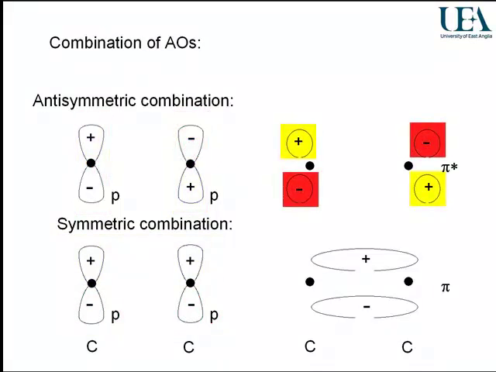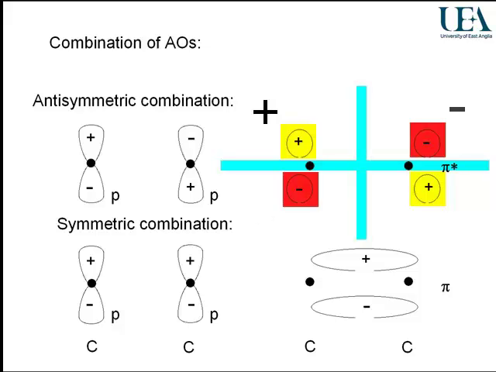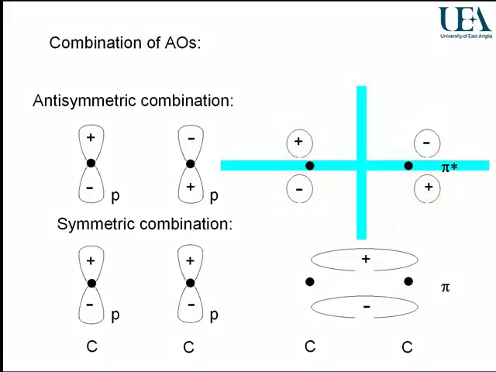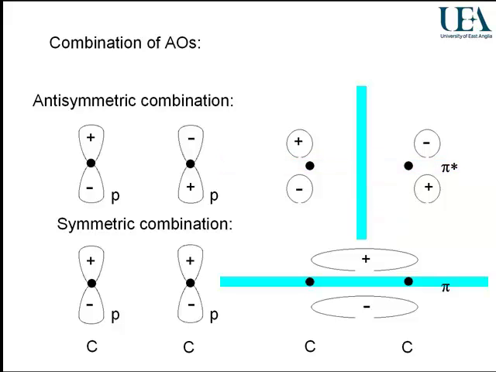Let us find these two nodal planes. One of them is through here, where there is a change in sign from plus to minus. And then there is only one other change in sign, when we go from plus to minus here. So these two nodal planes are: the initial one, which was present in the original p orbital, and an extra one, which is a consequence of the anti-symmetric combination. In the pi bonding orbital, just the one nodal plane, which was the property of the original orbital, because the symmetric combination hasn't introduced an extra one. The anti-symmetric combination will always introduce an extra nodal plane.